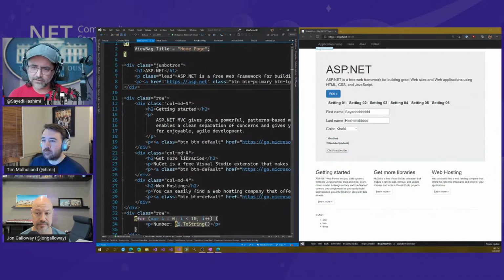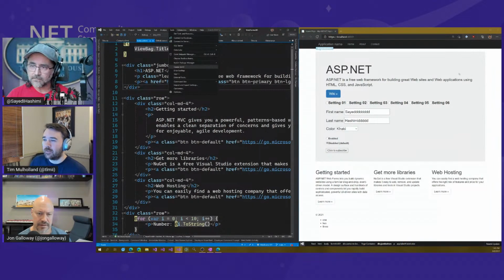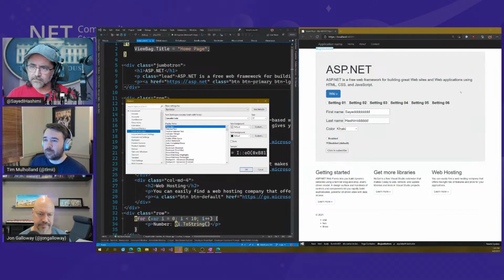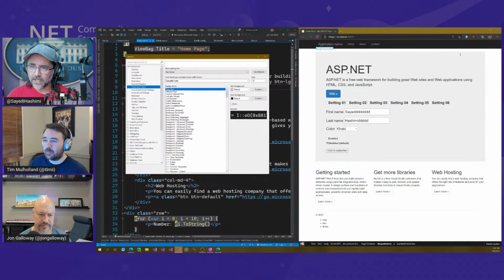So all you got to do is get Visual Studio 2019 16.9. And Tim, it's on by default in 16.9, right? Or is there a preview flag? There's a preview flag, and I'm not entirely sure when that preview flag is enabled or not for public users. But if it's not right then, it will be very shortly.